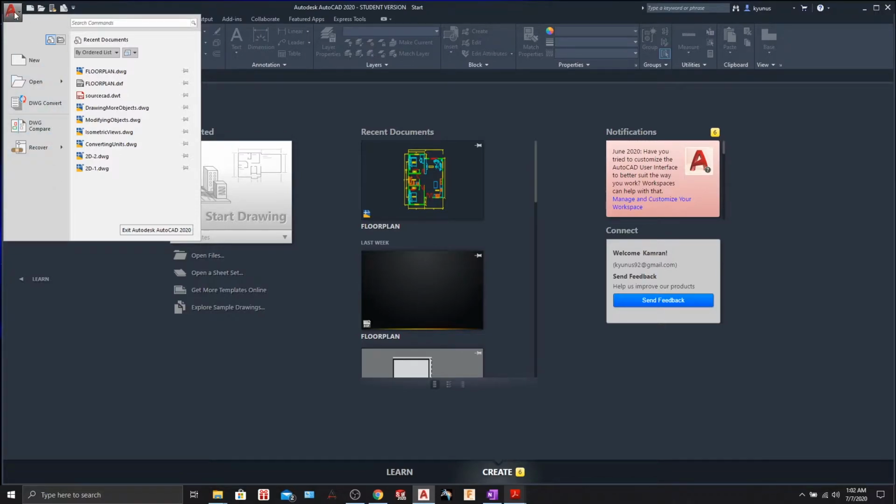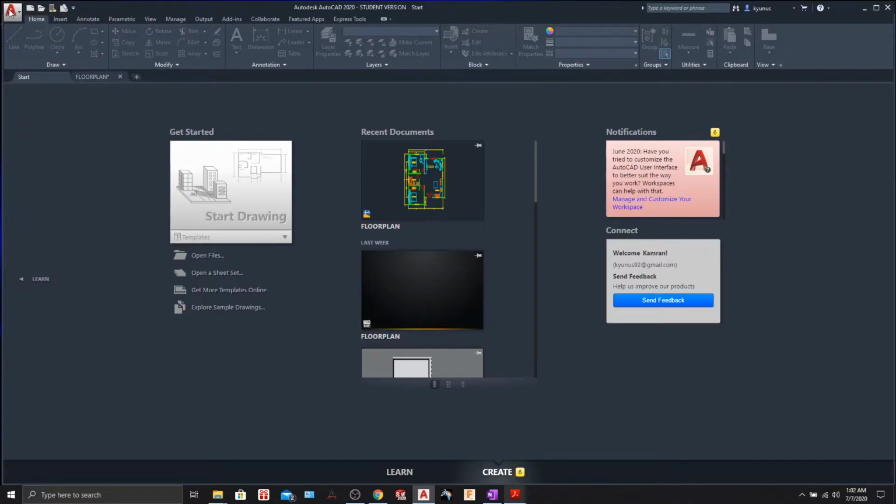Alright, this is the application menu, and along with that we have a quick access toolbar. This basically allows me to open or create a new DWG file or open an existing file. Then you can sync your web and mobile, so you can directly access it from here. You can open a sheet set manager and you can either hide it or show it, right? So that was the quick access toolbar.